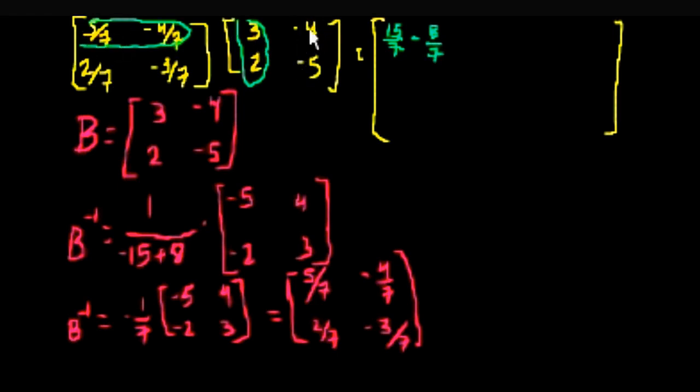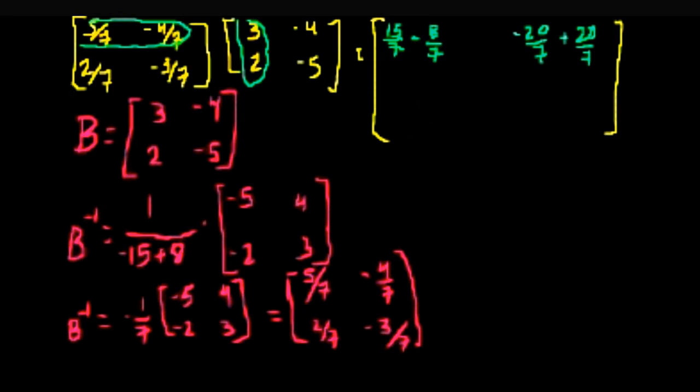So 5 times minus 4 is minus 20 over 7, plus minus 4 sevenths times minus 5. That is plus 20 over 7. My brain is starting to slow down, having to do matrix multiplications with fractions with negative numbers. But this is a good exercise for multiple parts of the brain. But anyway, let's go down and do this term.